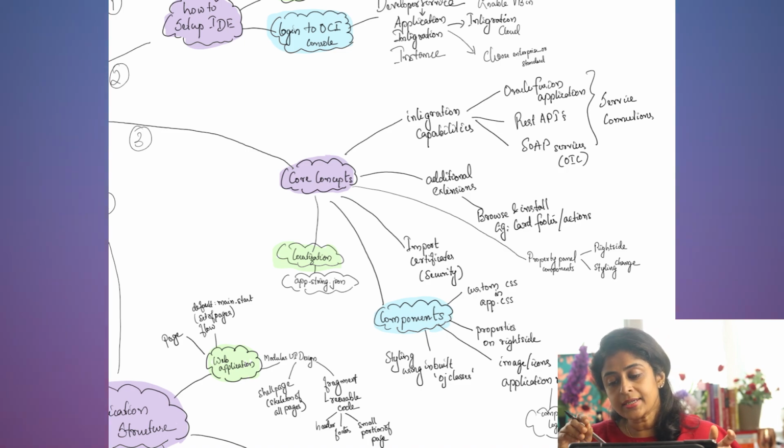Inside the IDE, highlight a component to expose the properties panel, where you can tweak the classes, color, margin, fonts. If you need more UI components, browse and install extensions like Data Grid or Card Actions. Styling comes from inbuilt classes, but you can add custom CSS in the app.css file. Upload logos to the resources section. Icons can be referenced using specific icon class names from Oracle Image Library, and you have the option to localize any text using the app strings JSON file.